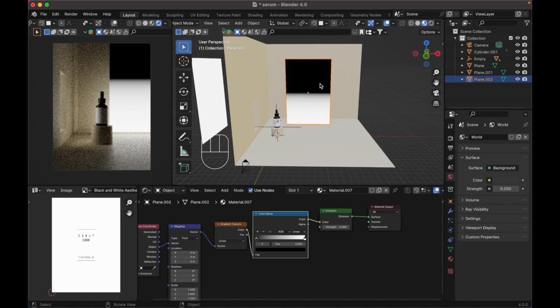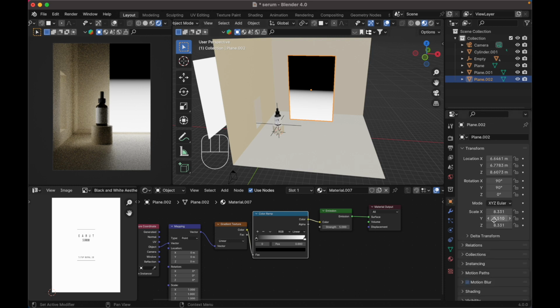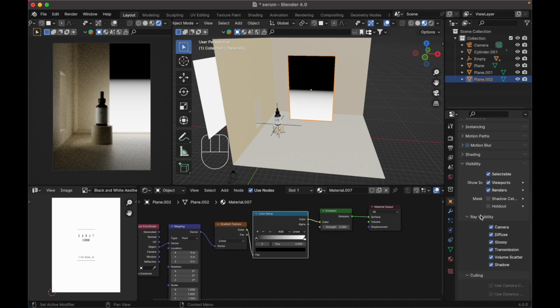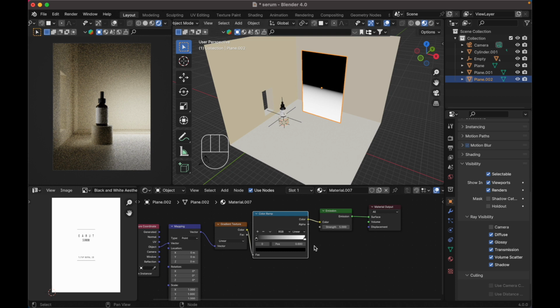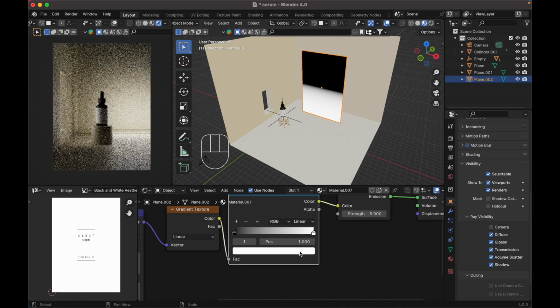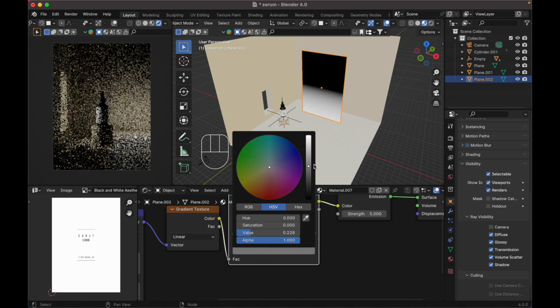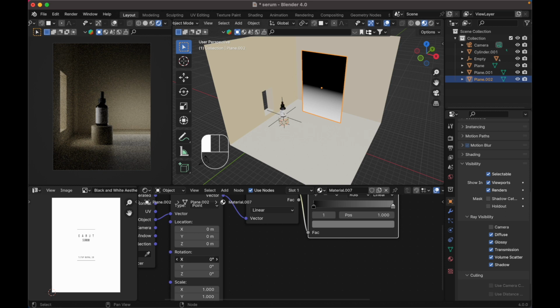So we have the gradient over here. Go over here to the object property, visibility, and ray visibility, uncheck the camera. Change this a little bit darker, like that.